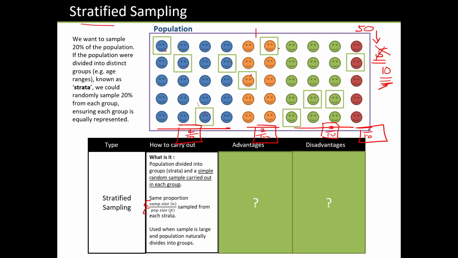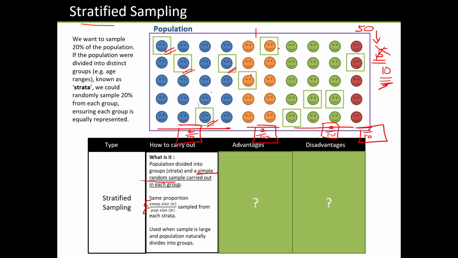There's lots of ways of writing this. I'm not going to stick to a hard, fast rule. I'm just going to encourage you to think about the original ratios needing to be reflected in the sample's ratios. That's the way to think about it. What do you do when you know that you want 4 people, say, in this one here? Well, you just do again a simple random sample. So it's 2 techniques in one, really.